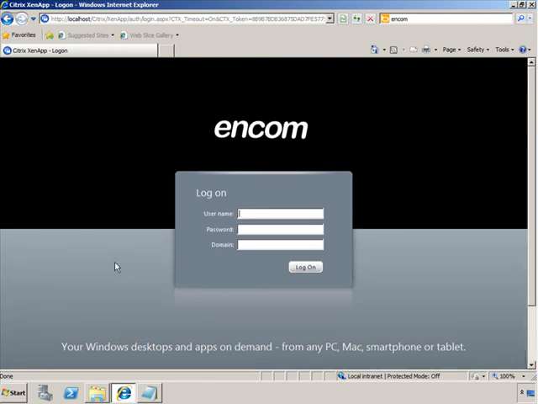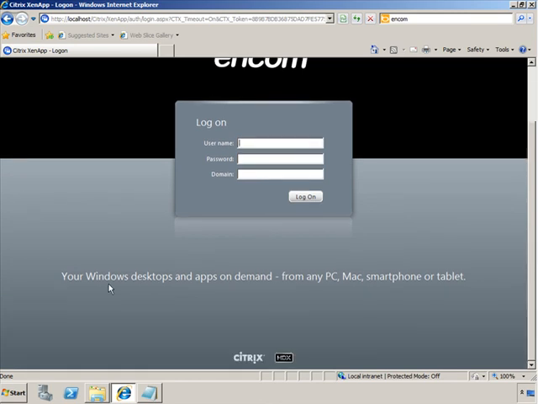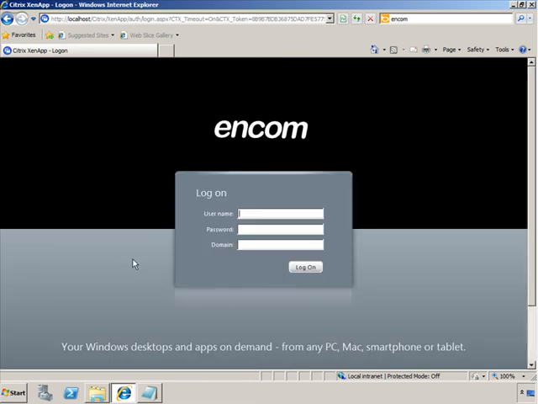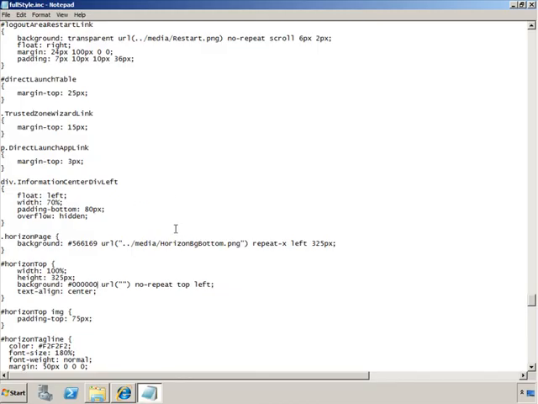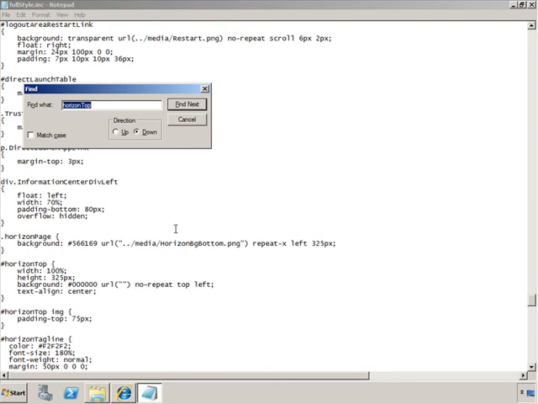But you know what? Maybe it'll look sharper if the lower part was gray as well. And I don't know about the tagline or these logos, but let's start with the lower part of the screen. Let's see if we can make that one also black. So in order to do that, what we want to do is also come back into this file and search for a different value. And this time we want to look for Horizon Page. Whoops. Let's just clean it up. So we want to look for the value Horizon Page. Let's go ahead and find that, and there it is.